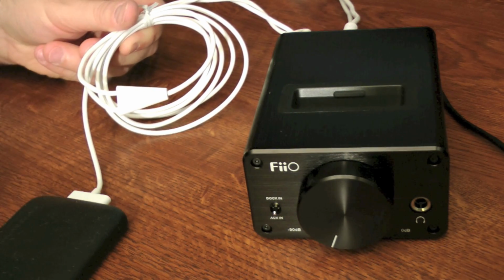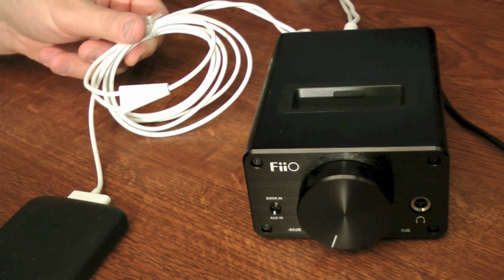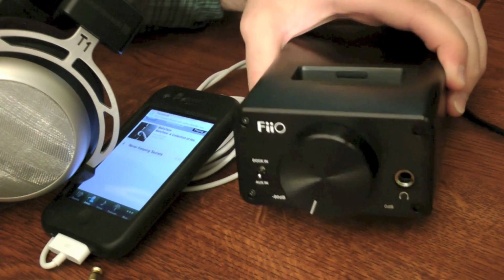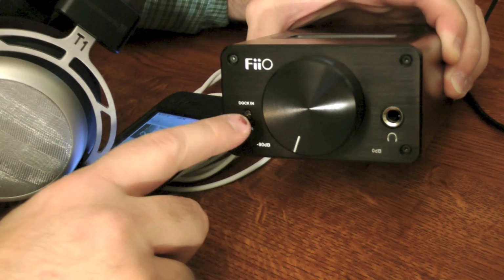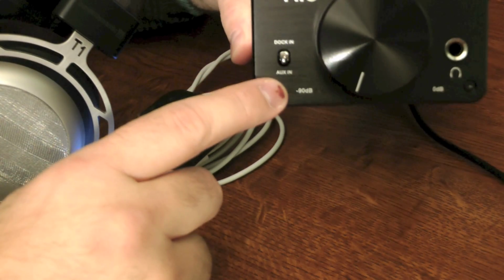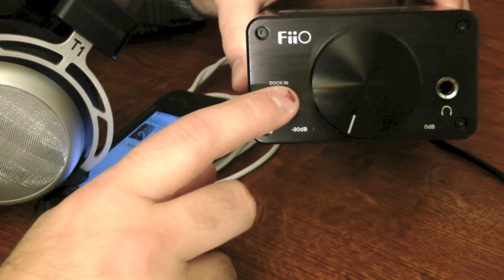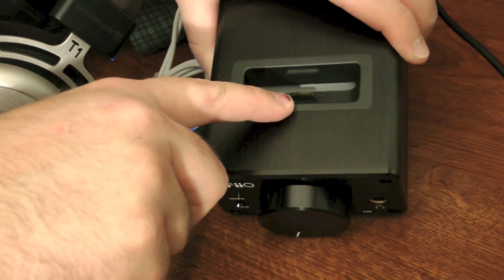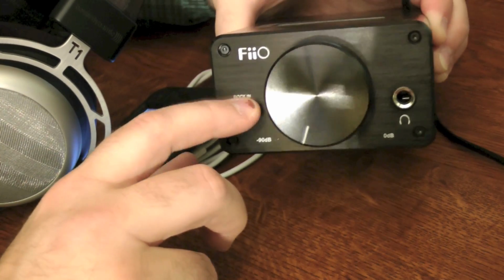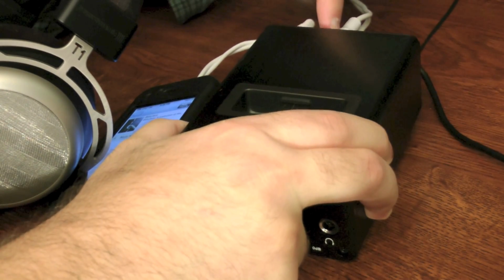You don't want a long cable. I'm only doing this because I use this cable in other places in my house, but if you know that you're going to have one sitting there at your dock for your iPhone, get a shorter cable. Also note, because I'm using my iPhone here, I need to have this on the auxiliary input, not the dock in. The dock in is actually for using the E17 or the E7 on the top. So the auxiliary in actually uses the cable on the back, which I'm pointing to up there.